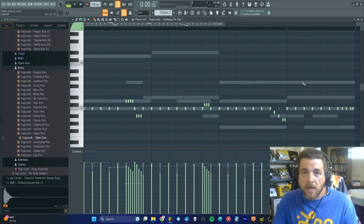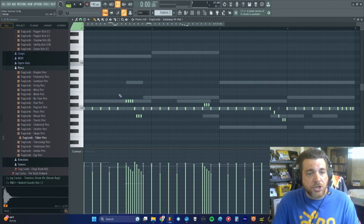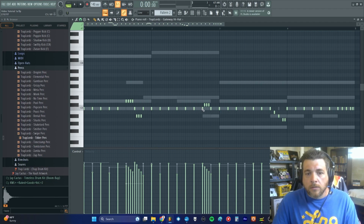So I programmed in some hi-hats, and you'll notice I used pitching. You want to pitch up a few semitones, down a few semitones. It just adds a little variation to the monotony of the hi-hat just ticking along. So you'll notice a few rolls here and there, more pitching down here, a few rolls at the end. So it came out sounding like this.